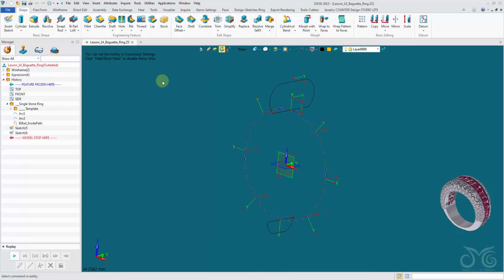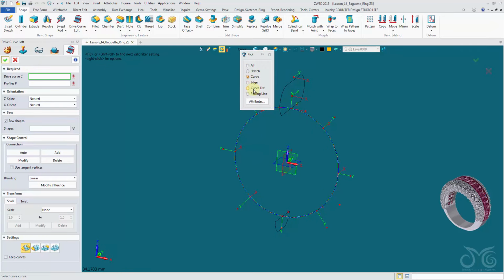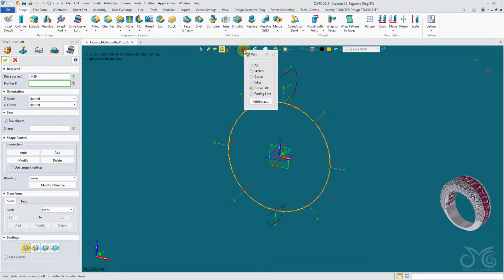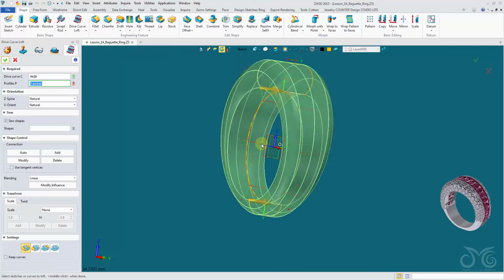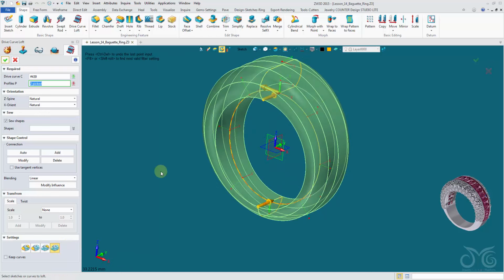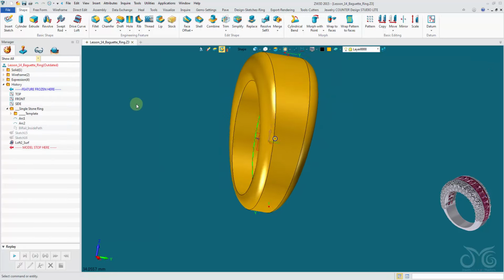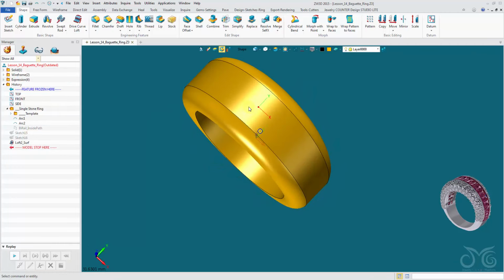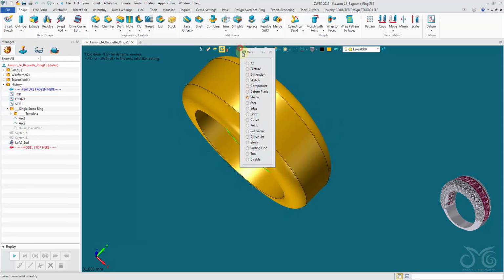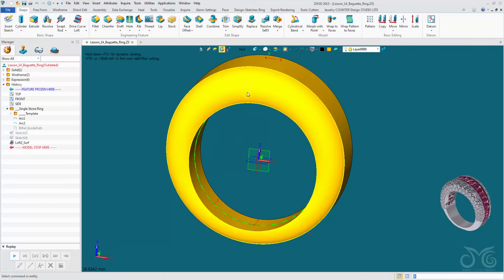Use a drive curve loft now to create our ring shank. Drive curve loft. Pick the curve list of the template. The profiles are our ring shank sketches, picking at the same point. We'll have no end cap since it's a complete revolution. Confirm the operation. And here is our ring shank. We're going to be doing our baguettes between two curves on this face here, and then our springs between two curves on this face.